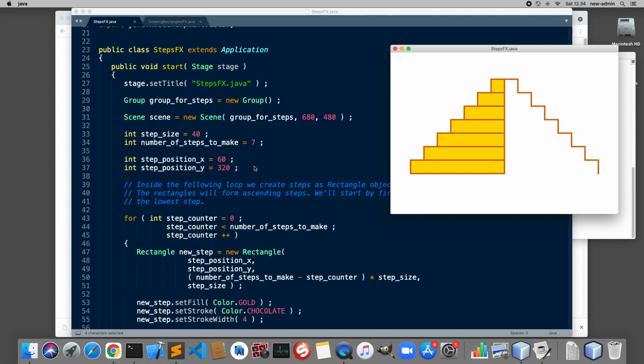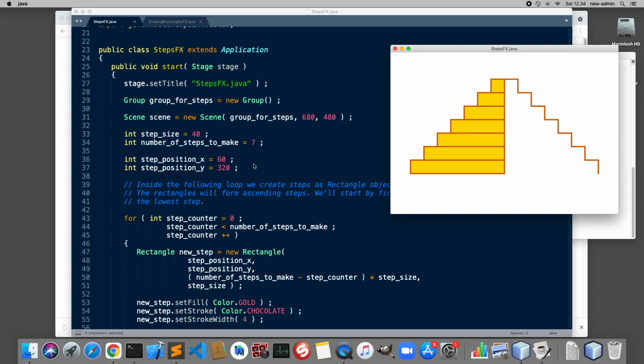With these graphical applications, it is important to remember that the 0 point of the screen or window is always at the upper left corner. So here is the 0 point of the window.